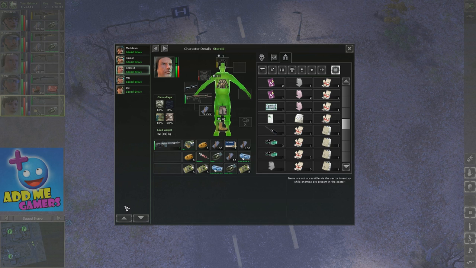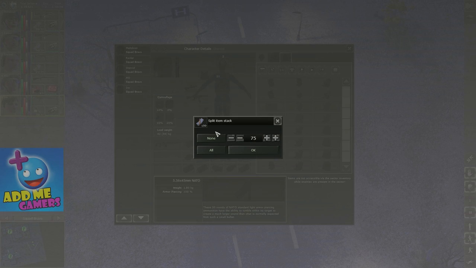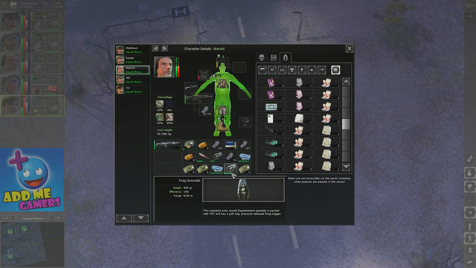Also, one last thing: if you want to split the actual ammo stacks, you hold the shift down and then you left click it. And here you get the split item stack, and you can say how much you want to split the stack by. So for example, in this case, I have 150. Hold on, let's make some space.